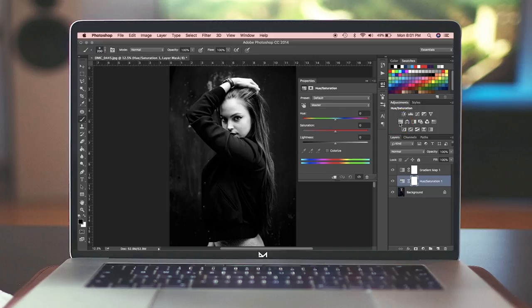Select your background layer and play with Hue/Saturation — it's right up here. Even though the image is in black and white, hue and saturation changes the way your image is perceived. Find that comfortable middle ground: do you want to brighten up the background to see more detail in her hair, or darken it to make her hair lighter? I think I like it just a little bit brighter in the back.